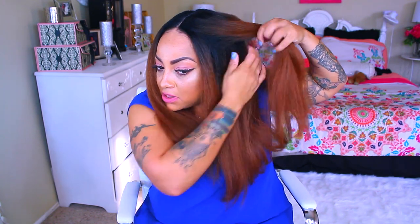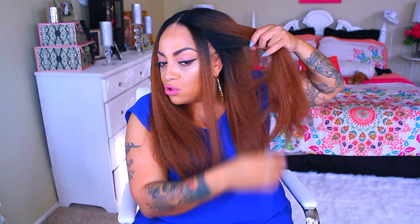Now, of course, this is a middle part, but you guys can be creative and put this baby to the left or to the right. The styles are endless. You can wear it up if you want. You can do many different things with this unit. But what I like about it a lot, for those who are not wig friendly or don't really know a lot about wigs, is that it's simple and easy, and you could just put it on and go and don't have to do a lot to it, like fighting with it.